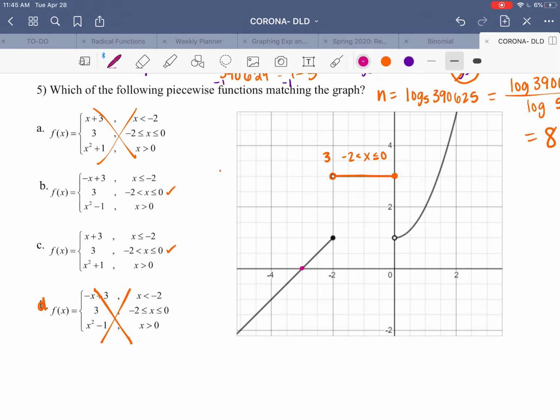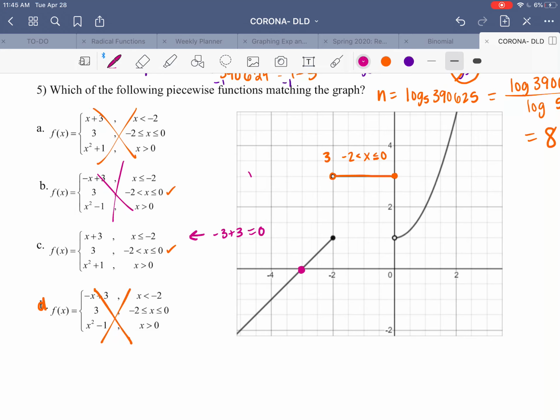If we plug -3 in here, I'm going to change my color. If we put -3 in here, we'd have a -3 plus 3, which would be 6. Is our point right here -3, 6? No, it's not. Okay, so that's not looking good for us. But let's try it here. If we put in a -3 here, plus 3, does that give us 0? Yeah, and that point is at -3, 0. So that tells me that this is out.